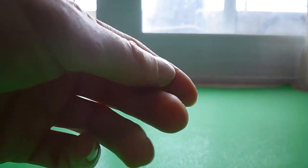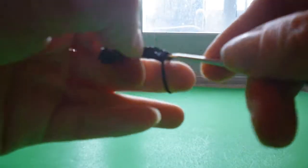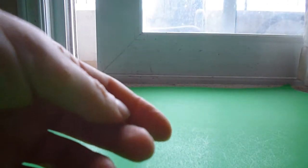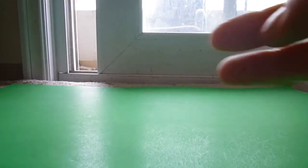Second set of double black bands, and we want a single doubled over black band. And another of the same. And this time we'll remember we need our 2 skin tone doubled over single bands. So here's 1 and 2.